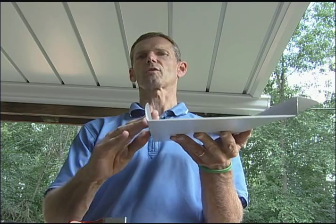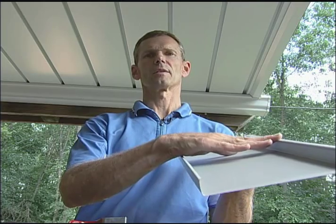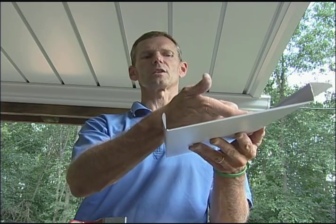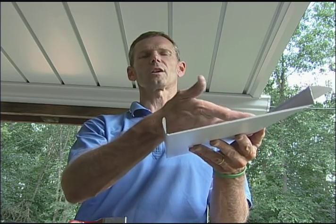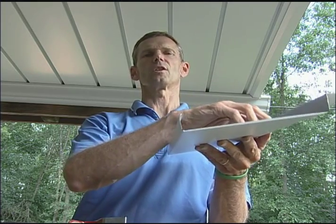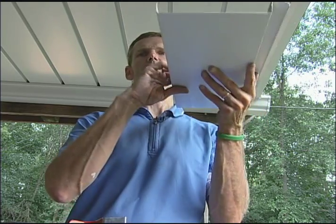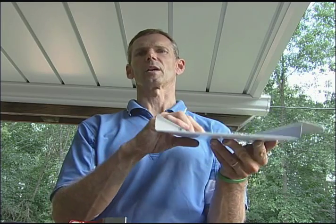Once you have released it from the carrier on this side, you can reach up with your hand — it's a push and then a down motion. What you are going to do is release this bead from the other hook of the carrier. Once this is released on all the carriers, you can go ahead and slide it back, drop this end completely out, all the way back in the gutter, drop it out of the G channel, and pull the panel out.